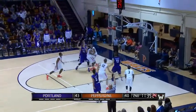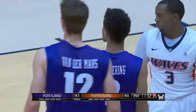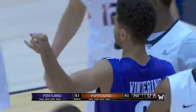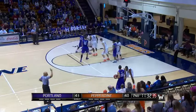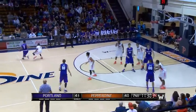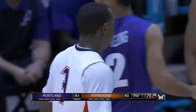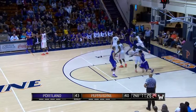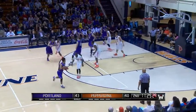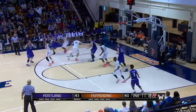Pepperdine needs to find an answer for Bailey. Wintering no good on a three — a loose ball, and it looked like the Waves were going to get it, but deflected out of bounds. Alec Wintering continues to struggle from the outside — amazingly just one point, zero for five from the field. But what I like — they have 11 assists as a team, and he's got seven. So while he's not impacting the game scoring, he's impacting the game as a facilitator. Leading the team at 5.5 assists a game. He had 13 assists against USF, which was one shy of a school record. He's been facilitating things offensively.